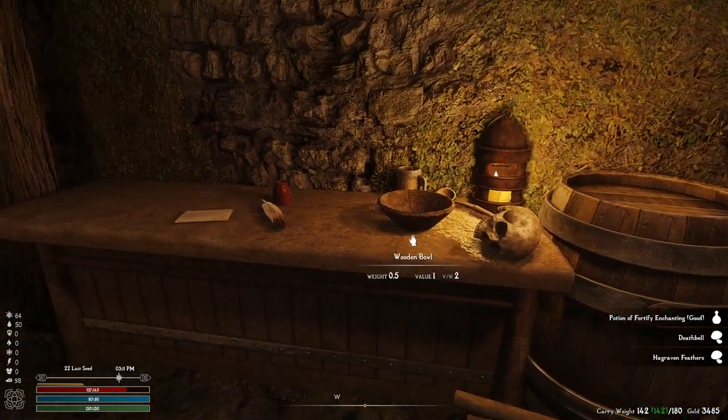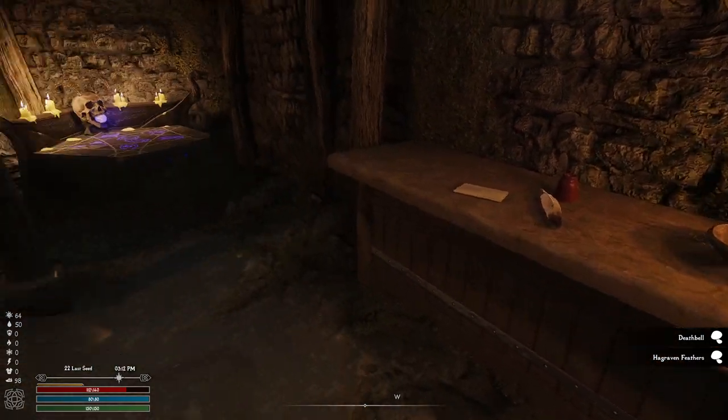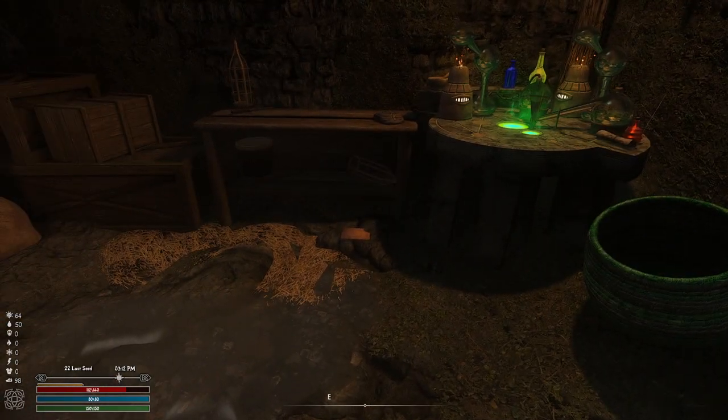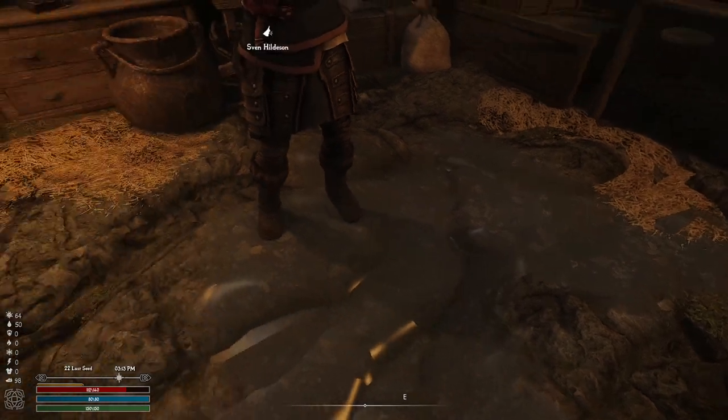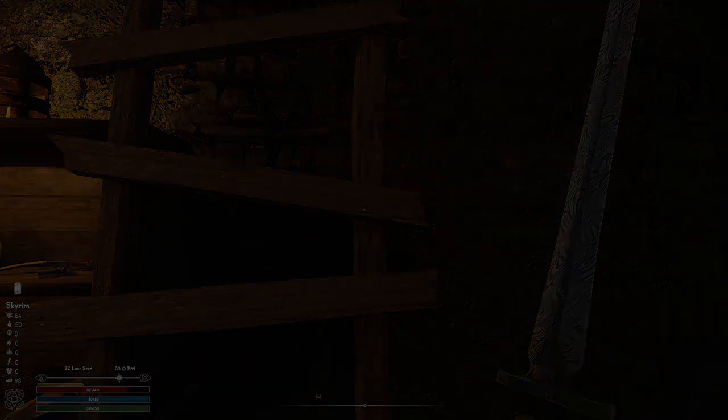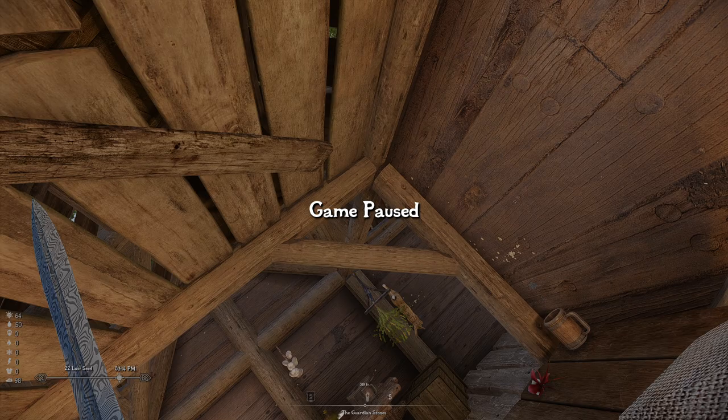Ah, she's a witch, chat. She's a witch. Arcane Enchanter. Okay. Bring that out, let's go upstairs. Now she attacks you for trespassing. And because you figured out that she's a witch, she doesn't like it. So she has a go at you.